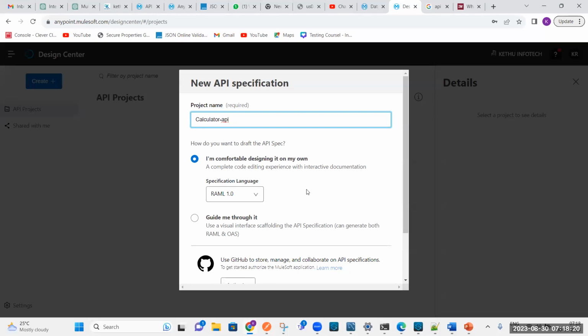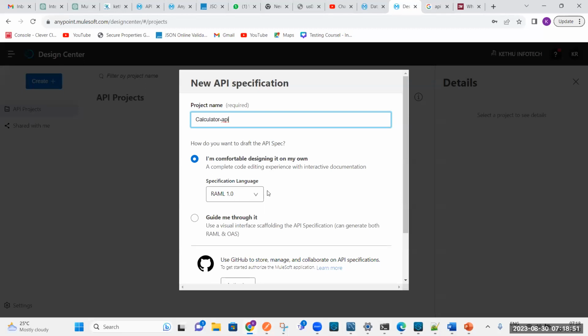So similarly, if you want to create any kind of APIs here, we need to use the language called RAML, or AML. So RAML is nothing but RESTful API Modeling Language. Clear? So here, this is the latest version, RAML 1.0.